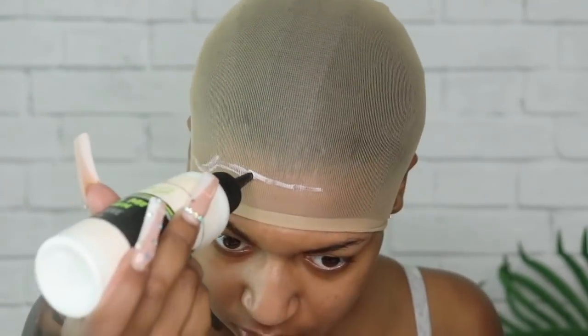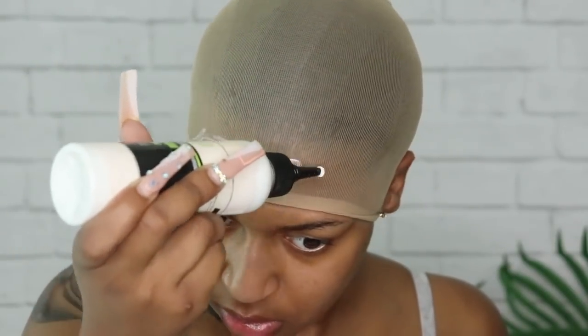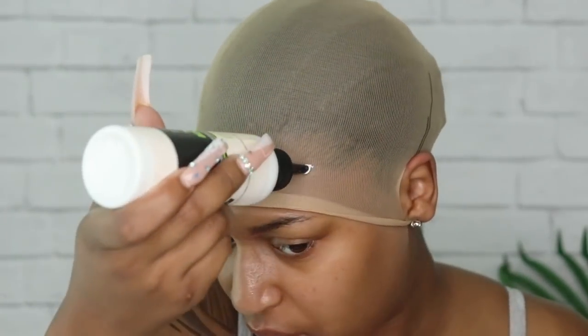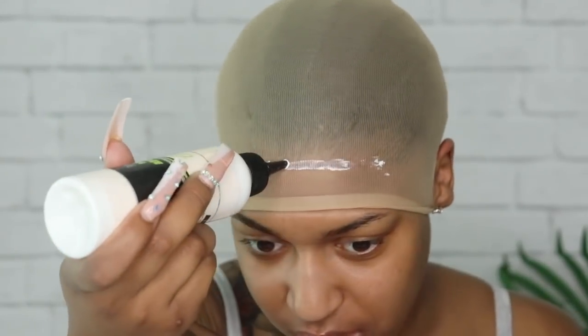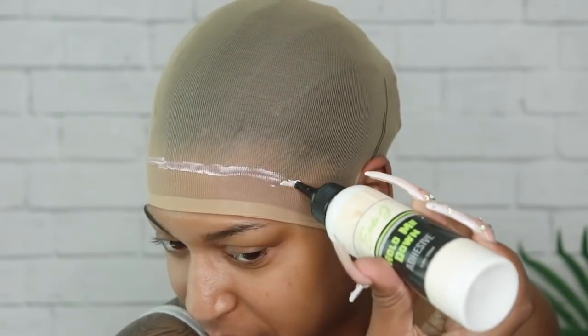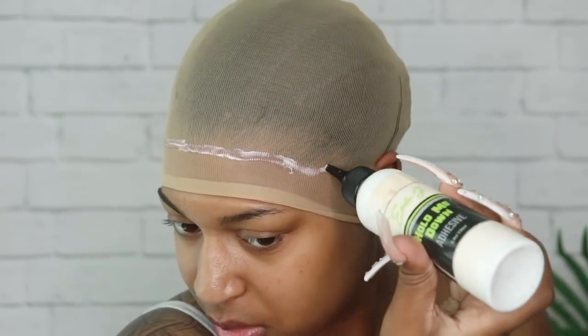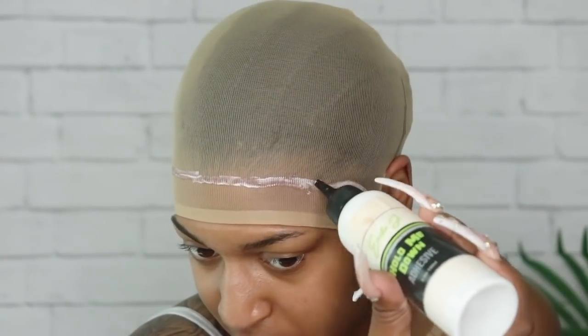But yes, I'm just going to trace my hairline and everything like that. And I'm not going to make it too thick because I don't want to cover my edges. I just want it to be secure enough, you know. So I'm just putting a nice little thin layer and tracing my hairline. Then I'm going to let it dry. And obviously, it doesn't take too long to dry. Probably like 2 minutes. With a blow dry, it might dry a little bit faster. But I just find something else to do while it dries.